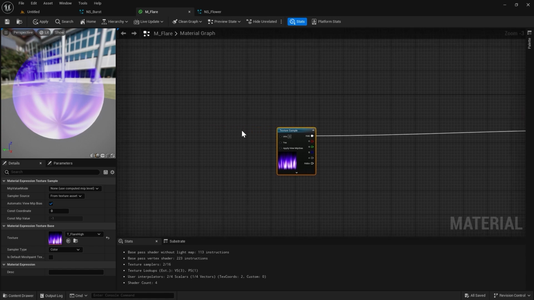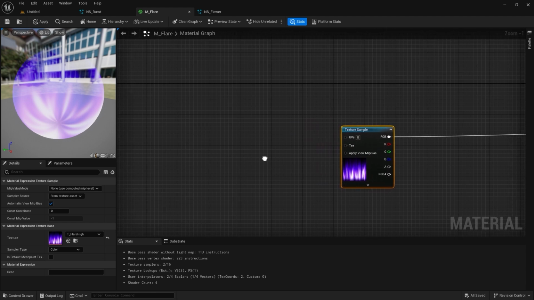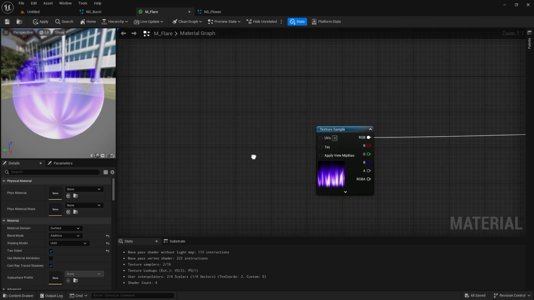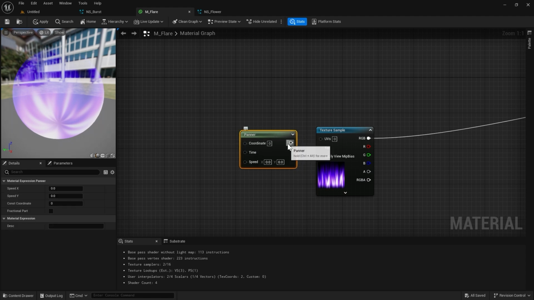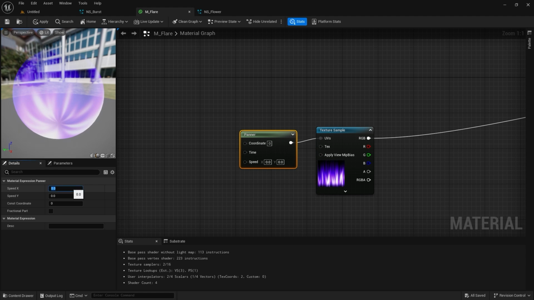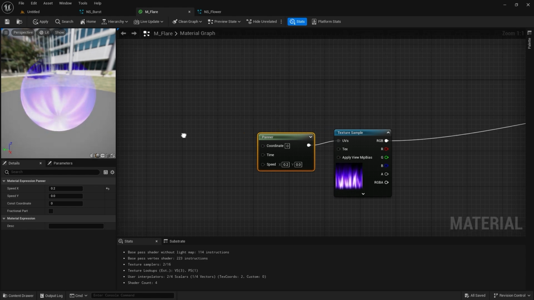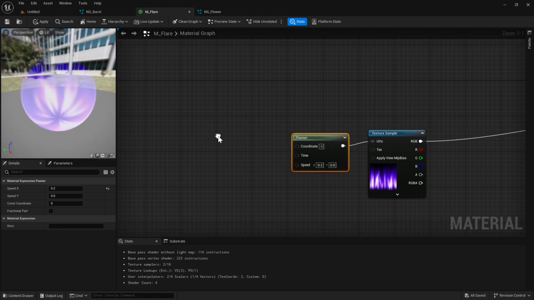And as I told you before, I just made a really nice tutorial on materials, so you should check it out. I'm going to go a little bit faster on materials, but I'm still gonna explain things. All right, so first of all, I wanna hold P for panner and plug it in. And this panner, what if it's just 0.2? And okay, now it's spinning around. Great. Now let's add some UV distortion.